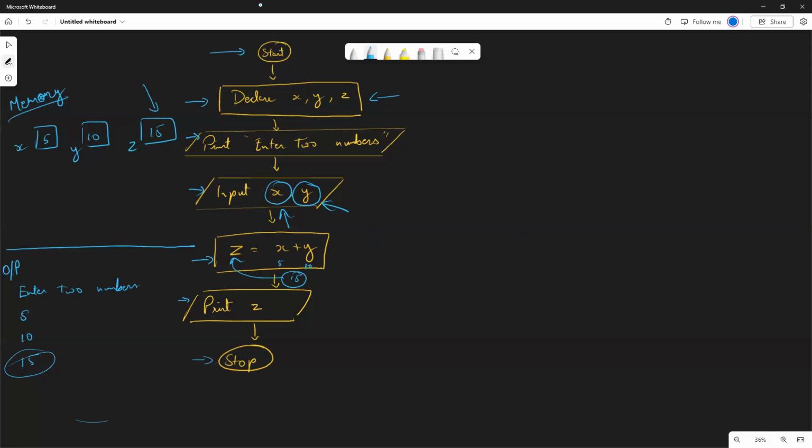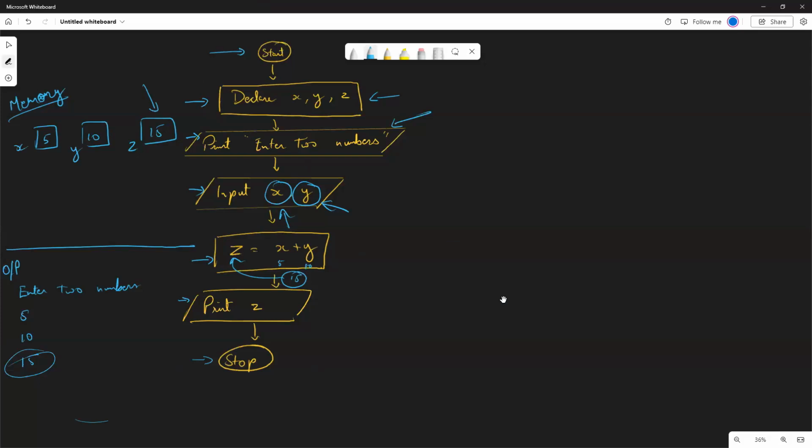So why are we doing this statement? One student is asking why we are creating the statement to enter two numbers. We are writing this statement because we need to send out a message to the user of this algorithm. After reading this statement, and only then, the user will understand that he or she needs to give two numbers. Let's take an example. If you are on the sign up page of Instagram, Instagram asks you to give an email address, and only then you understand that you need to give an email address. If it just gives an empty box, then you will get confused, right? What do I need to do with this? That's the exact same thing that we are trying to achieve over here.